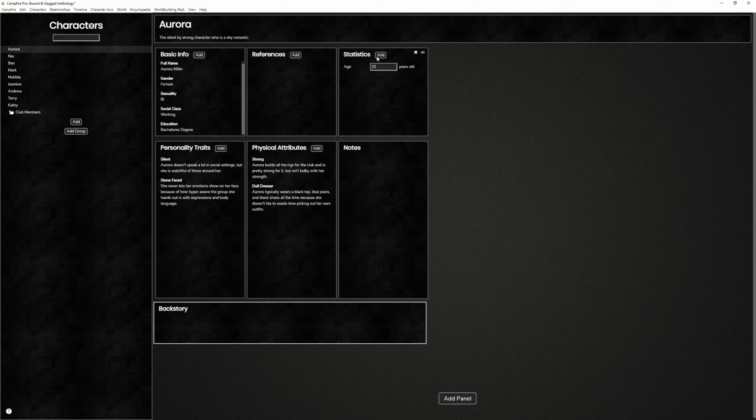Right here where it says statistics, this is going to be your number stuff. So I have age. We can put weight. Kind of rude, but whatever. Weight. And if you really want to, you can add in things like income, whatever you want to do that involves having to just state a number. Oh, height. Height is a good one. I feel like I'm in school again. What are things that we can use numbers to represent? Height, miss. Height.